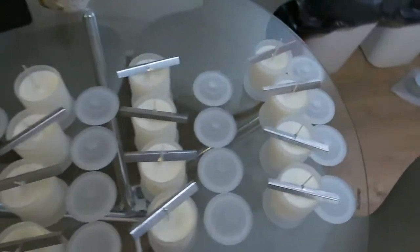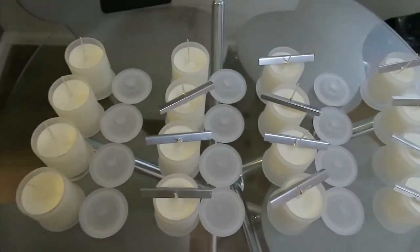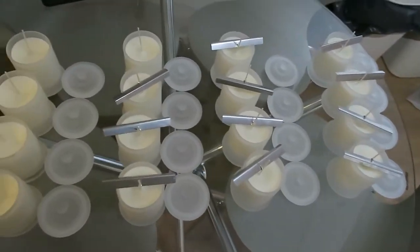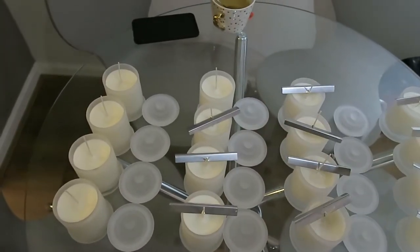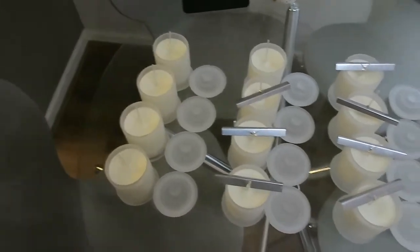Hi guys, okay, so my candles are here. It's the next day, so they've had overnight to settle. What I'm going to do is get my heat gun and heat gun the tops just to make them smooth. I'm going to take off the wick holders and trim the wicks. So that's the first thing I'm going to do.